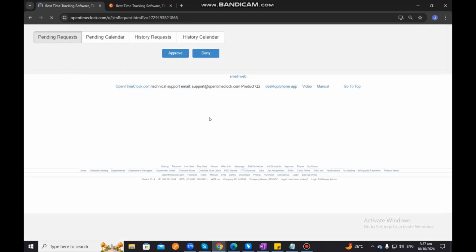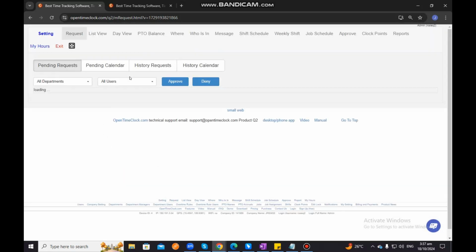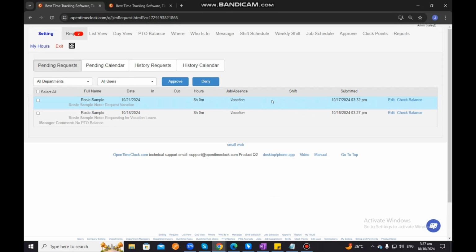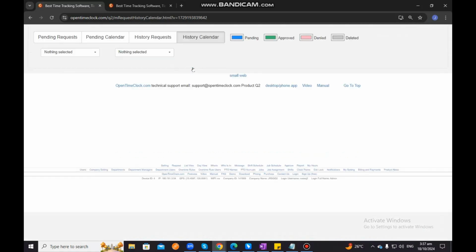And if you want to make some changes, you can still do so since it will be back here in the pending request. You only do that if you want to make some changes or some edits. And the history calendar also makes it easy for managers to easily detect if it's pending, approved, denied, or deleted.